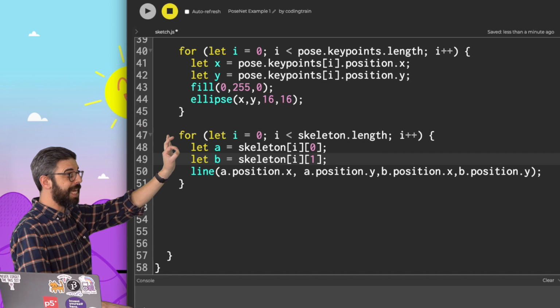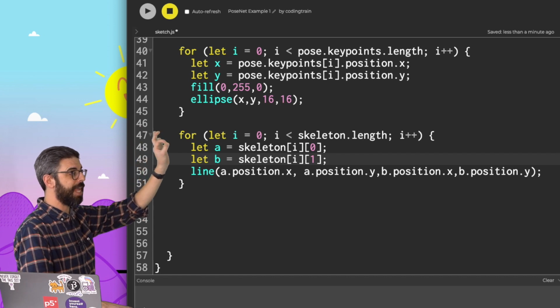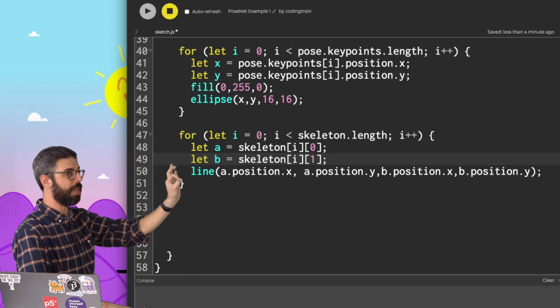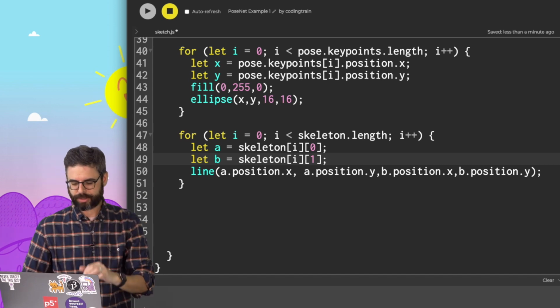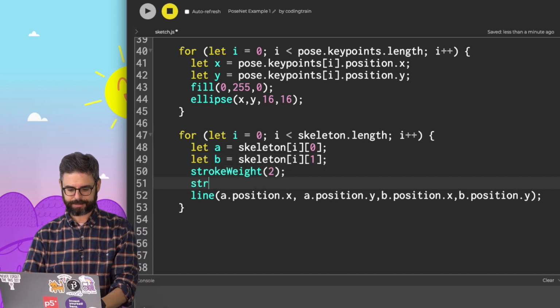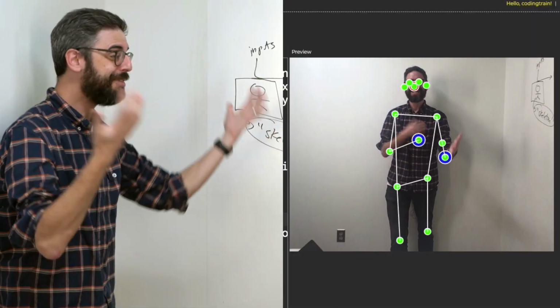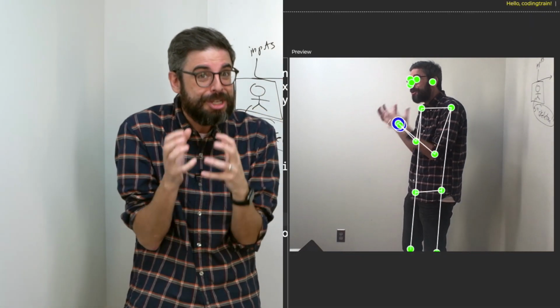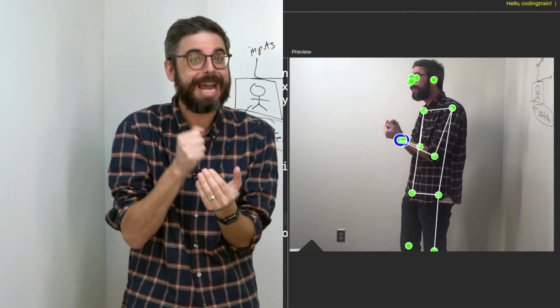So I look at every skeleton point, I get the two parts, part A, part B, and just draw a line between the x's and y's of each of those. Make it a kind of thicker line and give it the color white, and let's see what this looks like. And there we go. That's pretty much everything you can do with the ml5 PoseNet function.